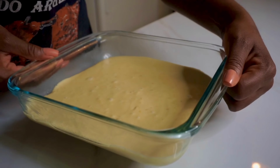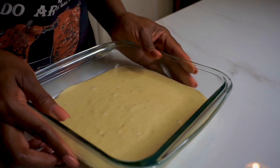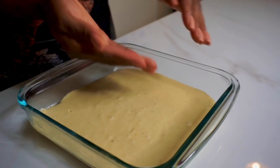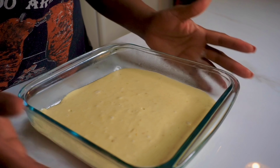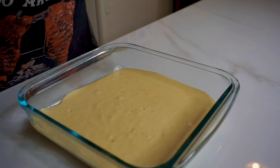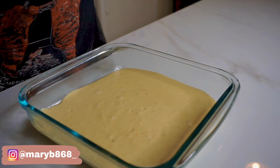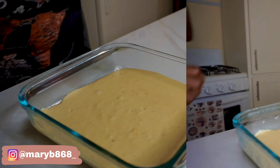This is what my cheese sauce looks like. I've put it in this bigger glass dish because I'd like it to set faster than it normally would. If you were to put it in a pan where it's higher, it will take probably 2 to 3 hours to set before it firms up. But if I spread it out like this, then it should firm up probably within an hour to an hour and a half tops. So that's what we're gonna do. I'm gonna put this in the fridge now, and I will get back to you guys when this has firmed up. So see you guys in a bit.